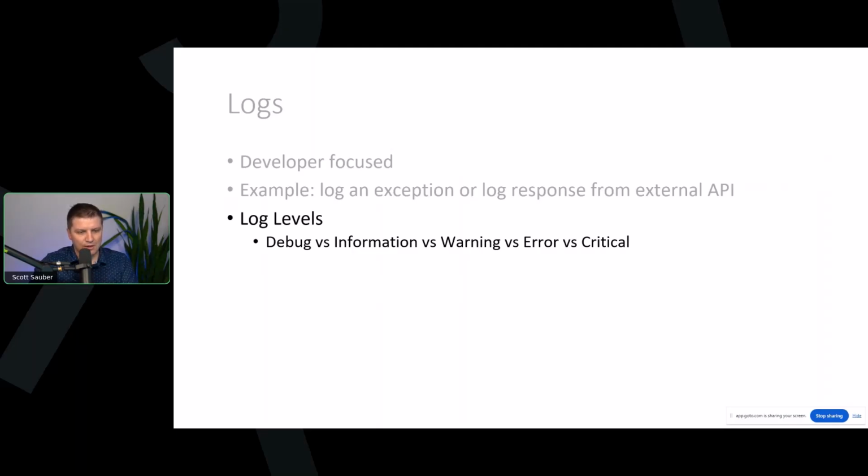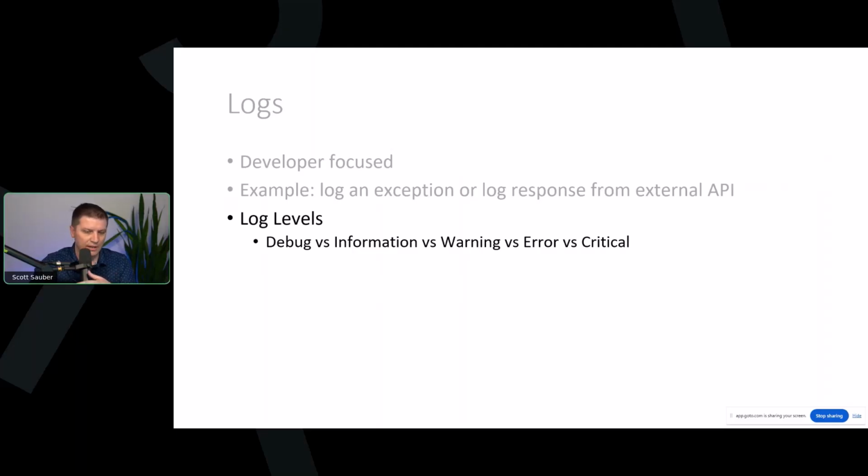Warnings are also something that people either misuse or don't really know about too much. But warnings are supposed to be like, hey, one of these happening isn't a huge deal, but if this happens a bunch in the aggregate, it is a big deal. So take a user, let's say somebody's logging into your system and they lock themselves out. That by itself is not a problem. That's not an error. That's just a typical course of business, and probably just a warning if somebody locks themselves out. However, if all of your users across your entire system lock themselves out, so you have thousands or tens of thousands or millions of warnings of people locking themselves out, something is wrong. Why is every user locking themselves out? So one warning by itself is fine, but tons of warnings in the aggregate could be an indicator of an issue. So that's what warnings are for.